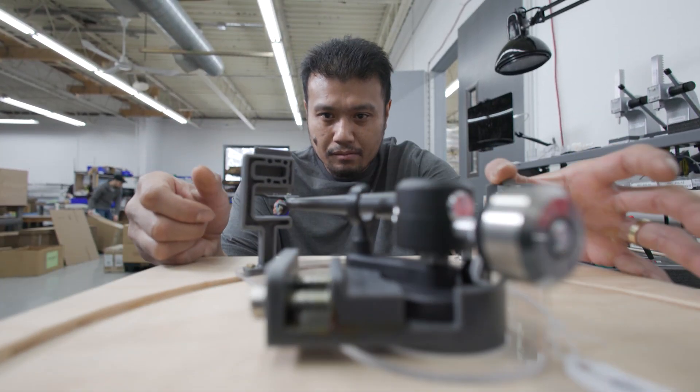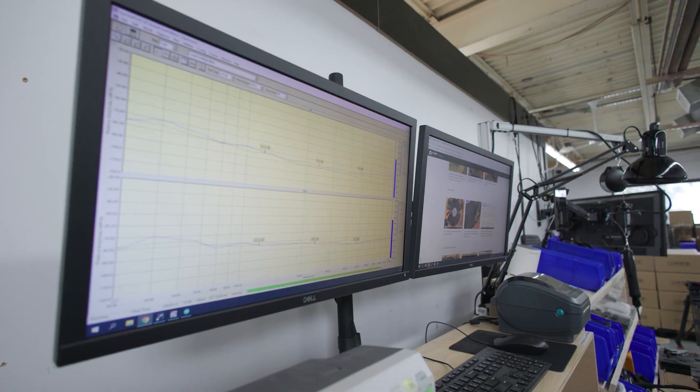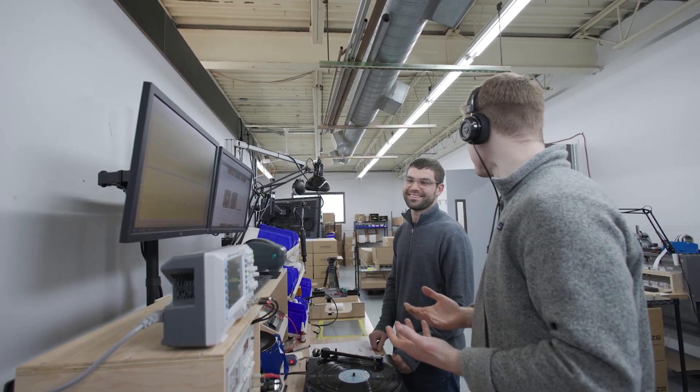The new magnesium arm tubes are far less prone to scratching, which can happen even with the most careful handling in the assembly process. As far as the inspection and quality control procedures that we go through, it just comes down to the design of the arm tube being fewer pieces total, which expedites the inspection process.